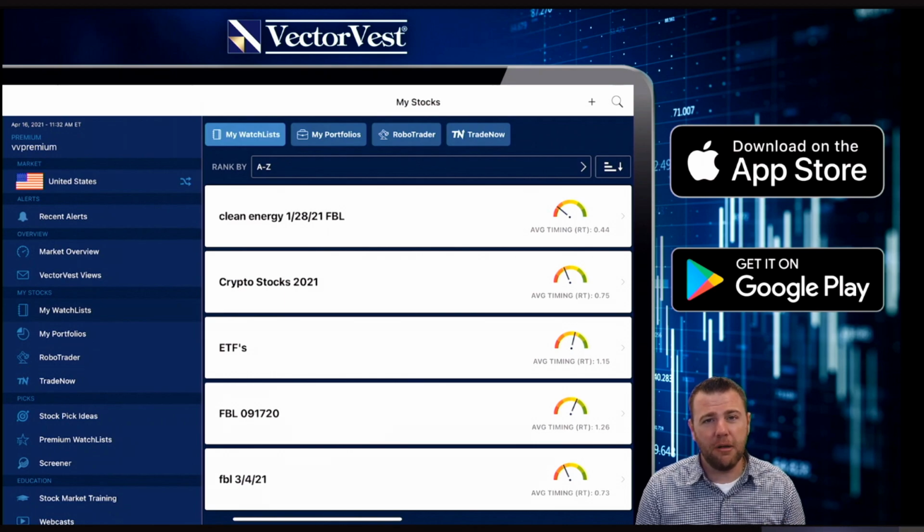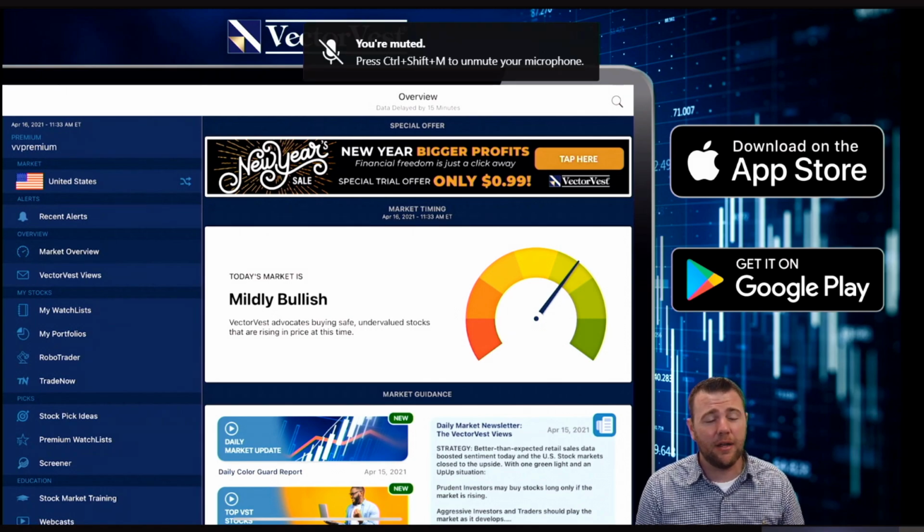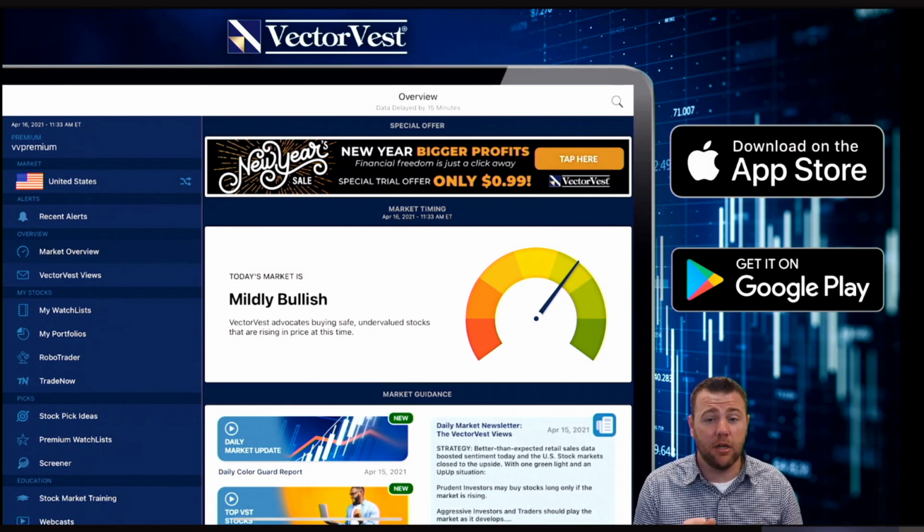Two, once you've freed up cash, you're ready to reinvest, make sure to check the market timing right here on the home page or the overview page, and make sure it's a good time to be buying. Unlike the talking heads on TV, we here at VectorVest don't think that every single day is a good day to buy. We look for overall good days in the market based off 8,500 stocks and not just a small segment of the market. So that way we can get into, showing you guys when is an overall good time to buy a good fundamentally sound stock, and when is not a good time to buy a good fundamentally sound stock.